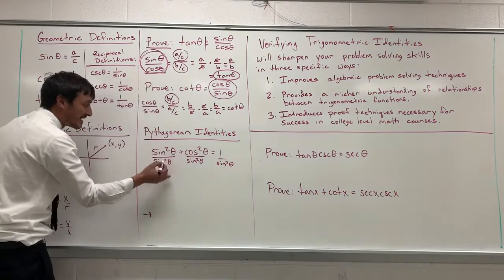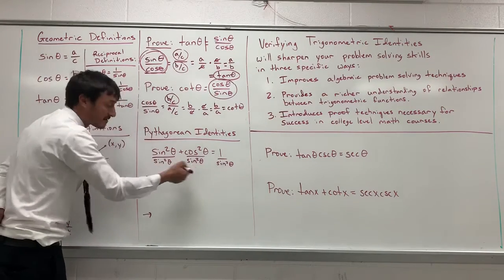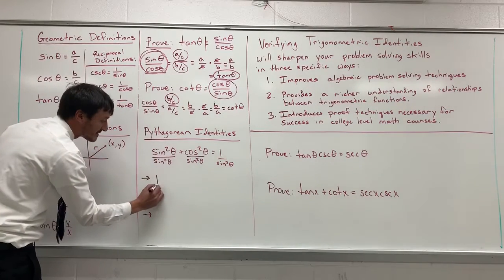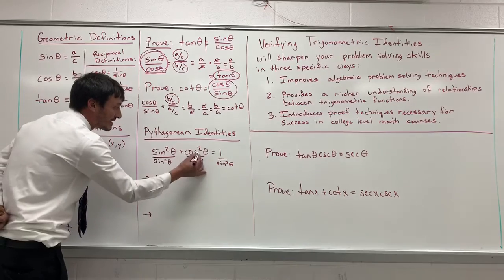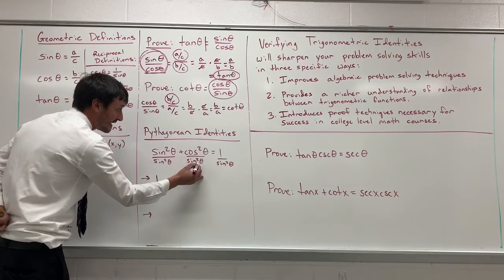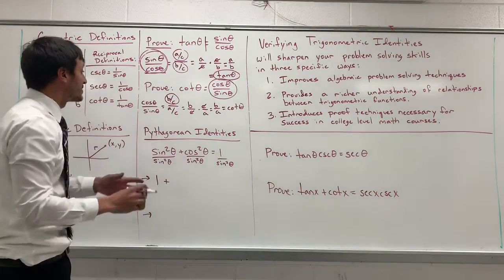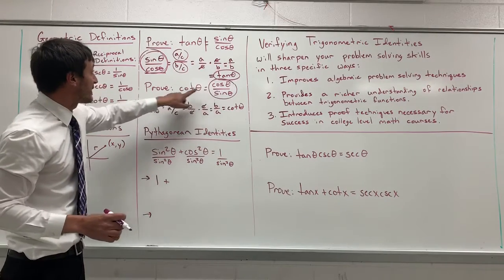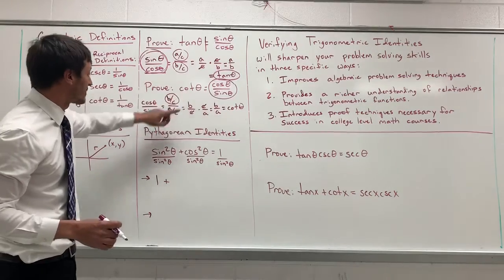And we see that the sine squared of theta divided, you're allowed to do this with an equation, you can divide everything by the same thing, that the sine squared of theta divided by the sine squared of theta is equal to 1, and the cosine squared of theta divided by the sine squared of theta. And notice we just proved that the cosine of theta over the sine of theta is equal to the cotangent of theta. So what do we recognize here?